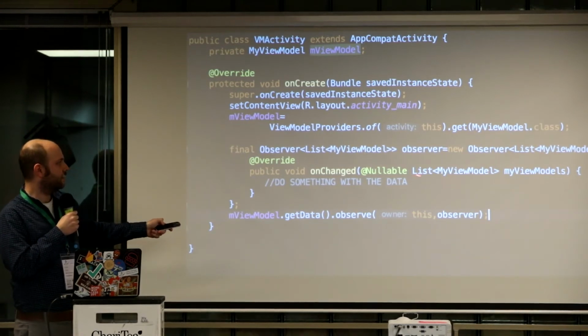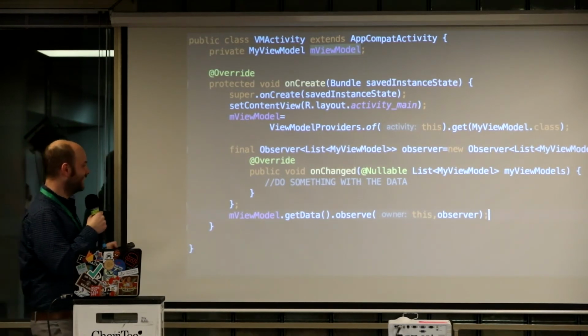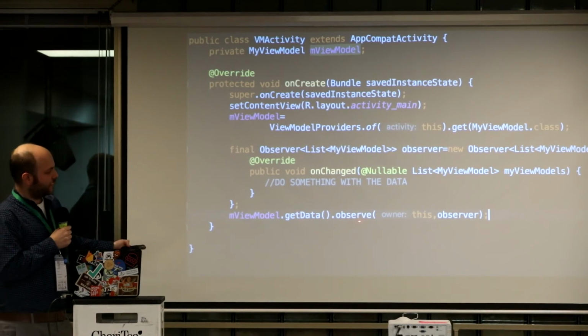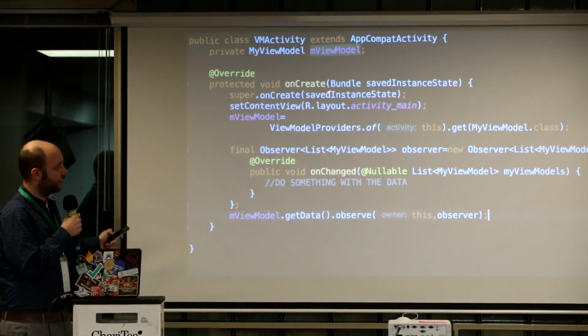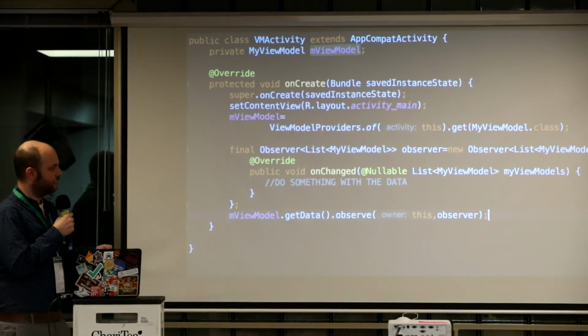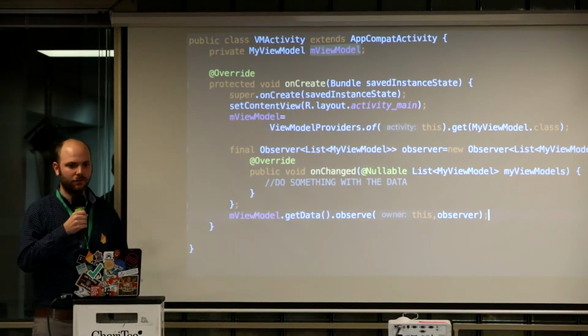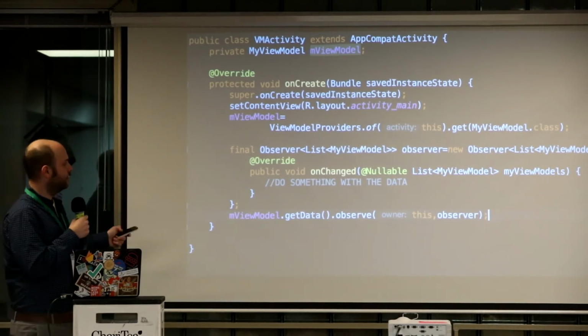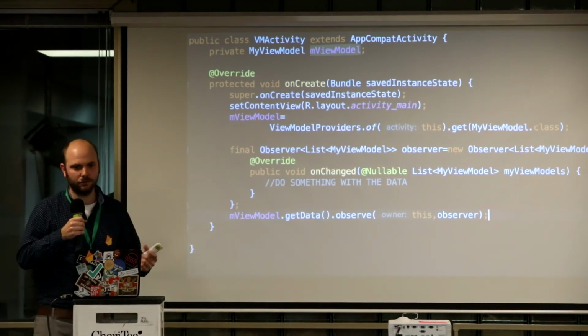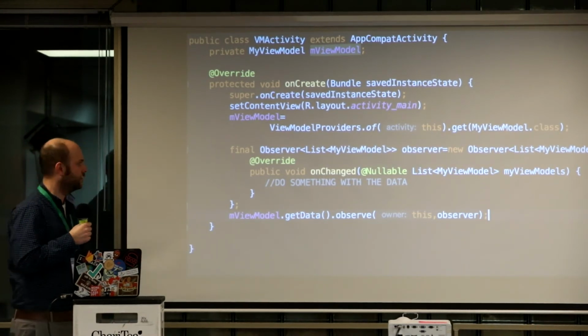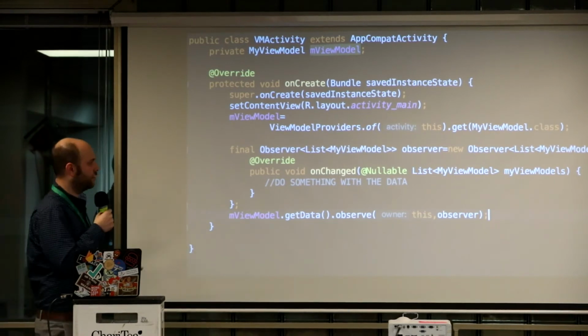Yeah, this is a mistake, this is a data model, okay? So we just observe, and again we define the lifecycle owner, in this case our activity, and our observer. And every time we post or set a new value to this data stream, we can just update it in our list adapter, or whatever you use to show the data, RecyclerView or whatever you usually use.